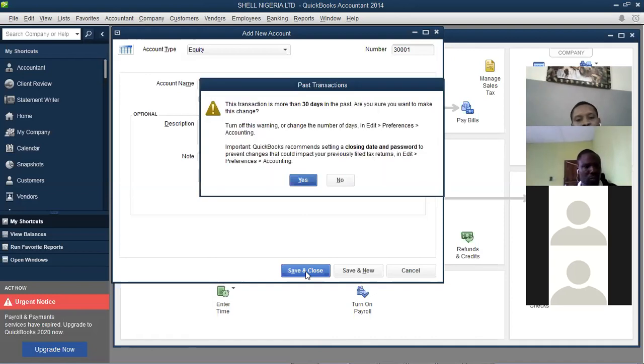The transaction is more than 30 days in the past. Are you sure you want to make it? You see that 30 days in the past? Because we're making a transaction in January and we're in March. Do you understand? This option is coming because we made a transaction in the past.